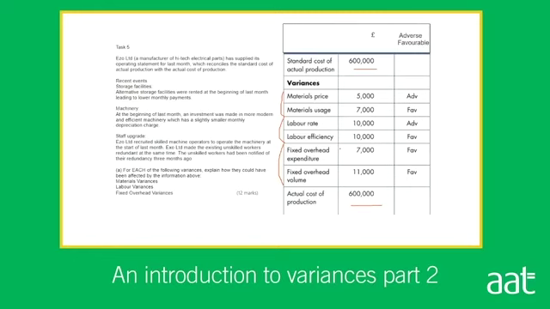So for each of the following changes, we're going to see how they affect those 3 different types of variances. And question to you, how do you think machinery would have affected any of those variances? We're going to do it first from this angle, and then we're going to go back to variances. So could you please tell me how the machinery could have affected any of the above variances? And while the answers come back, I'm going to remind you here that we made an investment. We bought a more modern and more efficient machinery, which has a slightly smaller monthly depreciation charge. What effect would it have on variances?